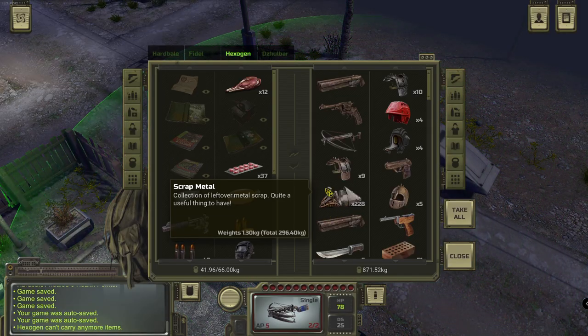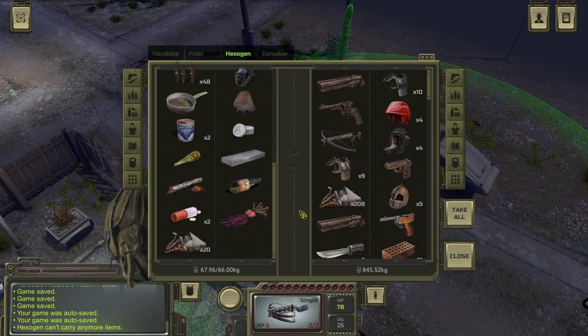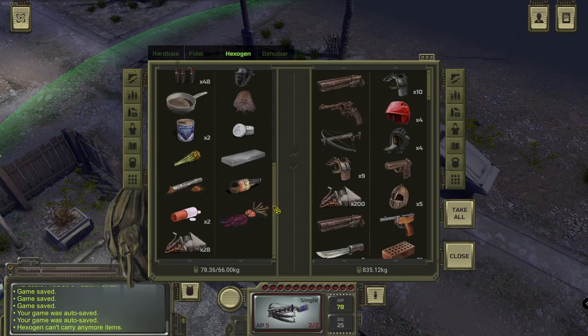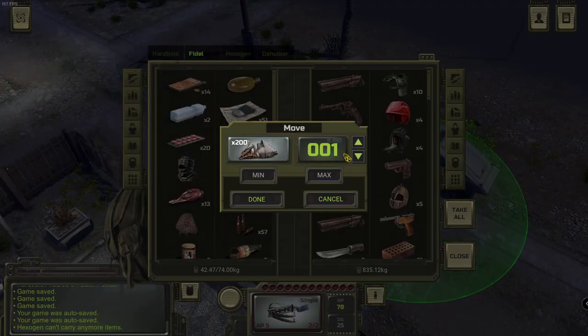So how much can you take? It's too much. Oh, come on. Now I have to do everything manually. Like 20. Let's have 8 more. And Fidel.